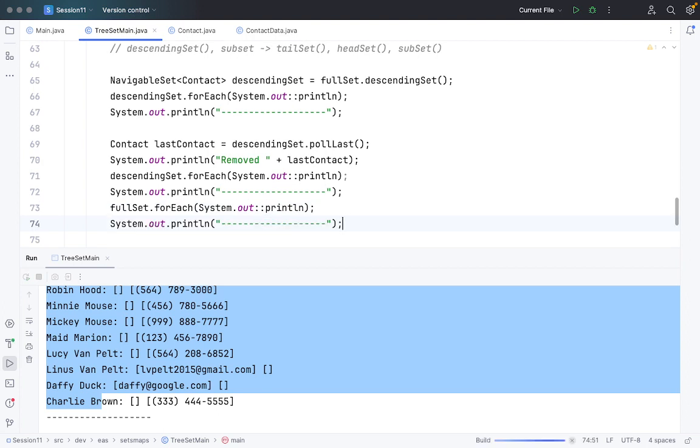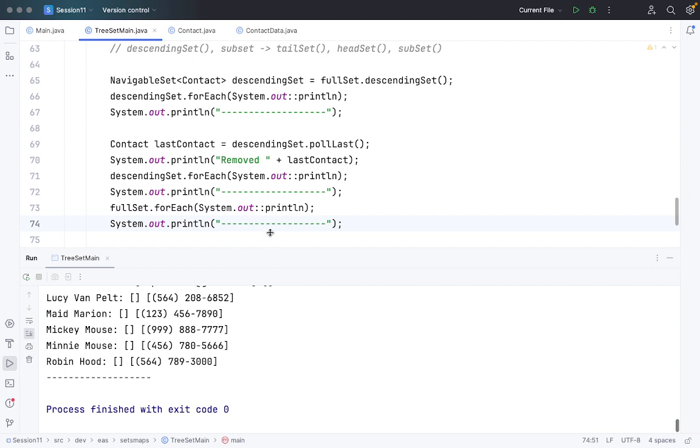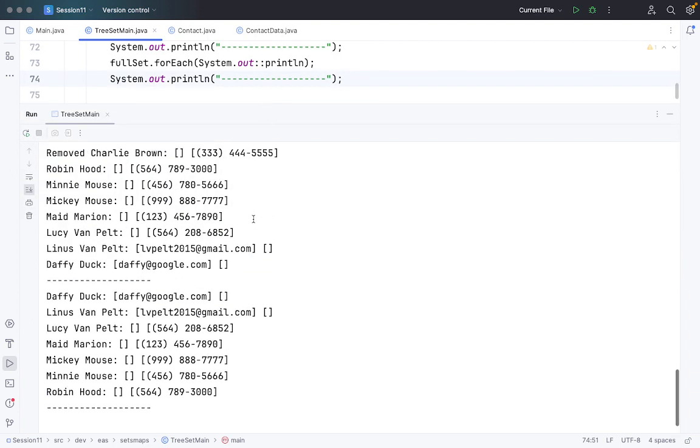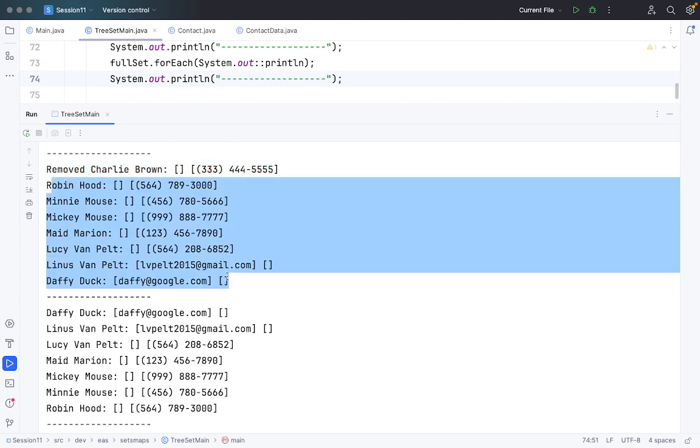Now if I just run this code, okay, now Charlie Brown was removed because of pollLast, and this is the output of the descending set that we have found.